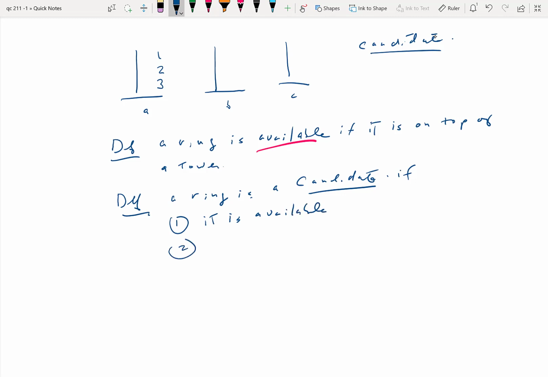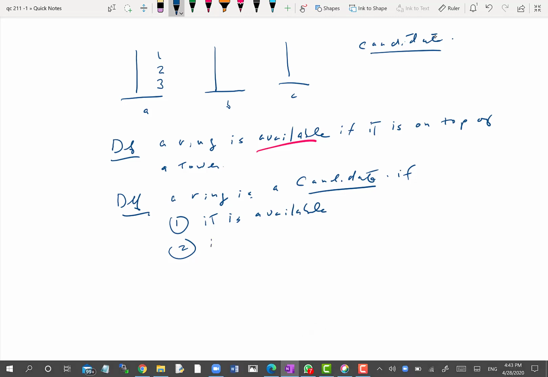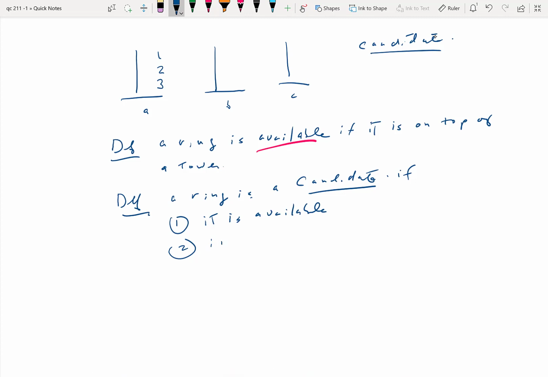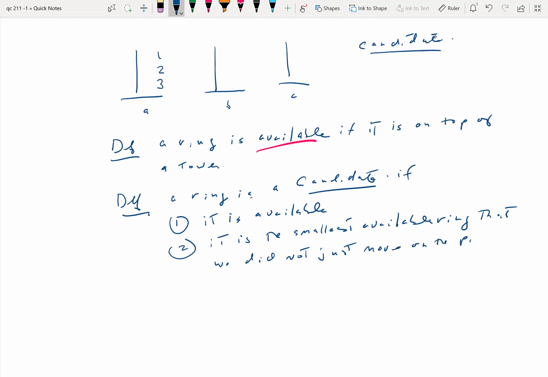And number two, it is the smallest available ring that we did not just move on the previous step.